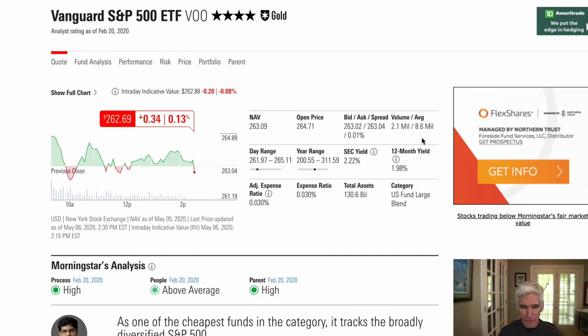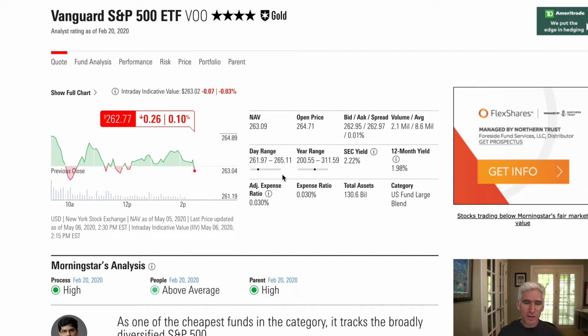Now, however, not all ETFs can say the same thing. Not all ETFs have the kind of trading volume that a Vanguard S&P 500 ETF would have. So if you're looking at ETFs, you want to understand the volume. The reason is ETFs can trade at a notable premium or discount to their net asset value. And so in buying an ETF, that's something you're going to want to consider. And here you might be saying, boy, Rob, that seems like a lot of complexity. Well, it can be, which is just another reason why I don't think buy and hold long-term investors need to bother with ETFs. I would stick with mutual funds, and that's what I do.